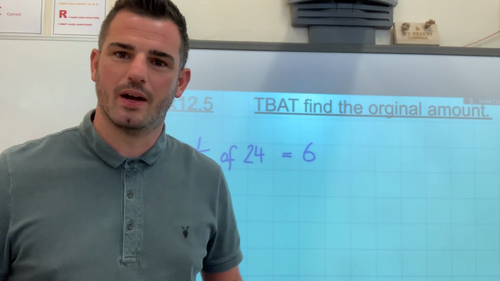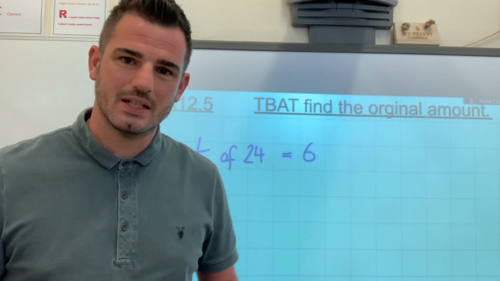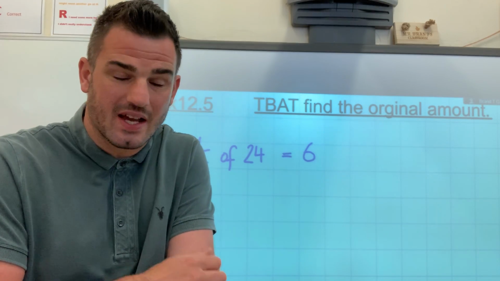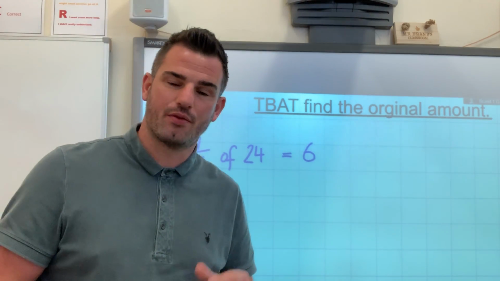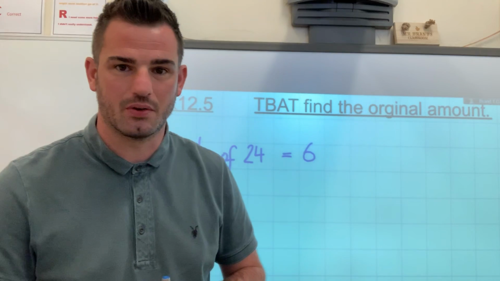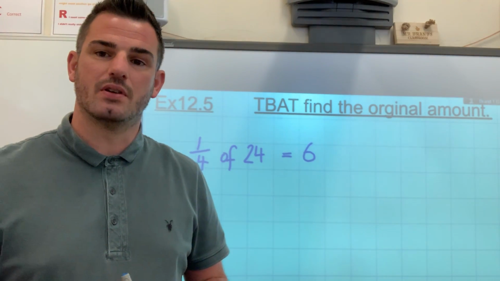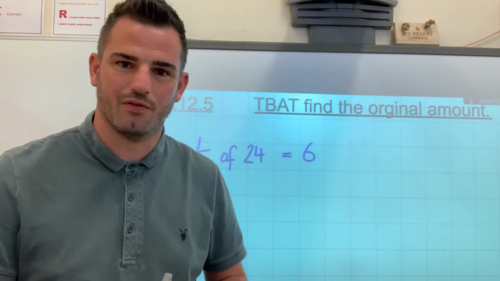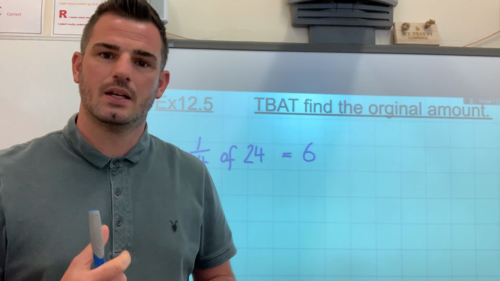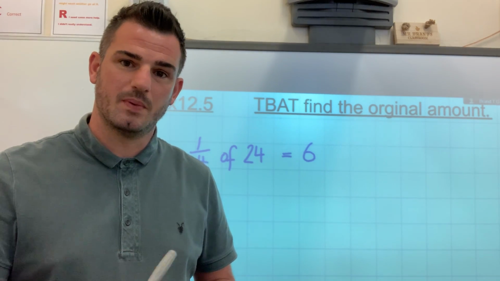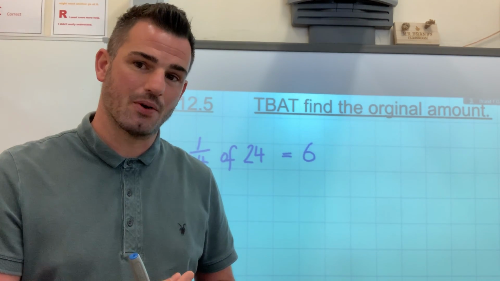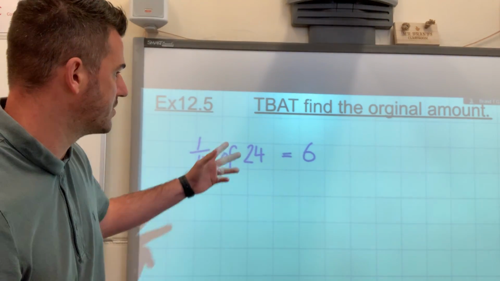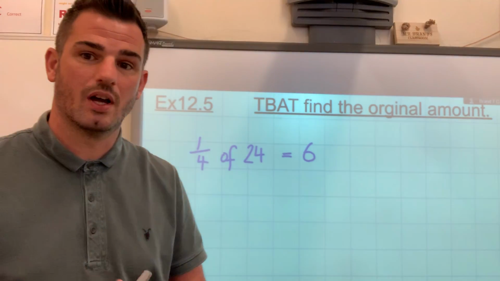Just going to go through your exercise for today, which is 12.5. Now last week in the earlier exercises, exercise 12.1 and 2, and 3 to some extent, we were looking at fractions of amounts, calculating those. So if you were given a total, you were asked to find 3/10 or 2/5 of that amount. Today, in this exercise, it's going to be reversed, and you're going to be given an amount and asked to find the total amount. So today what we want you to be able to do is to be able to find the original amount.